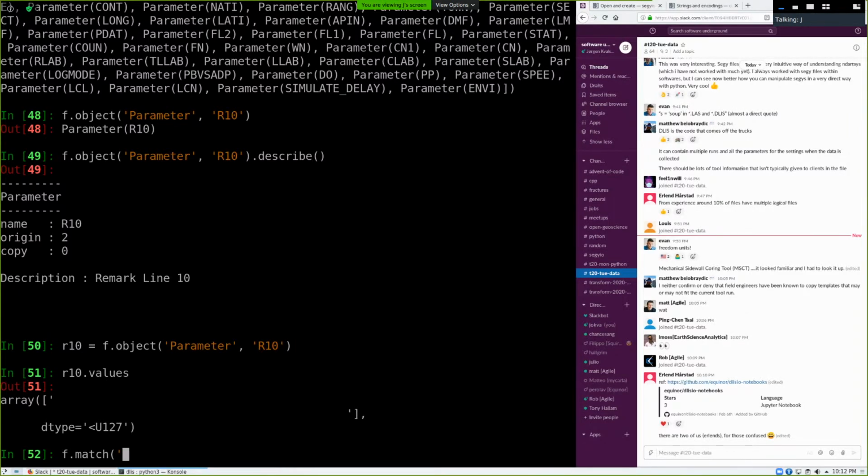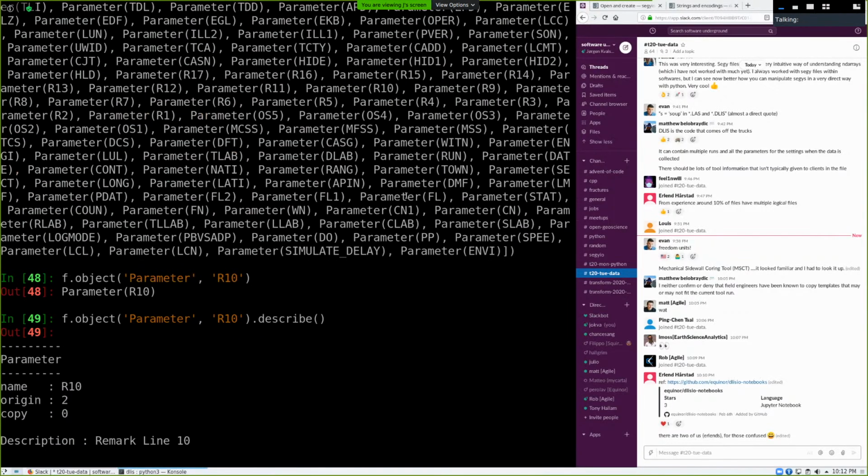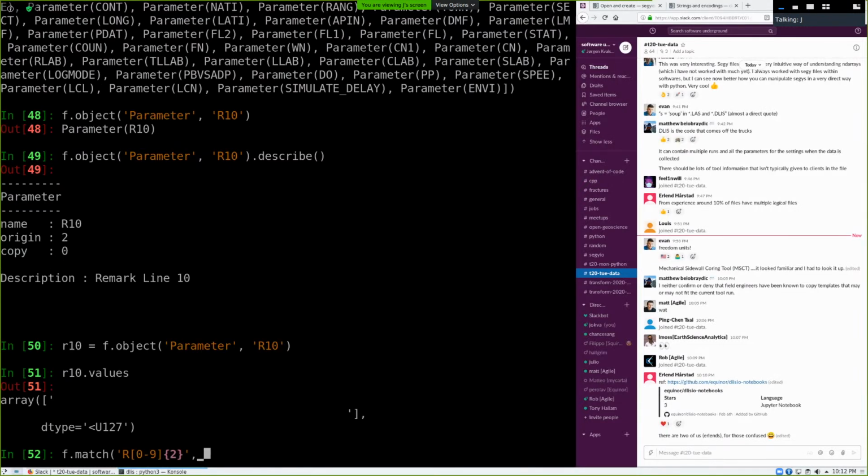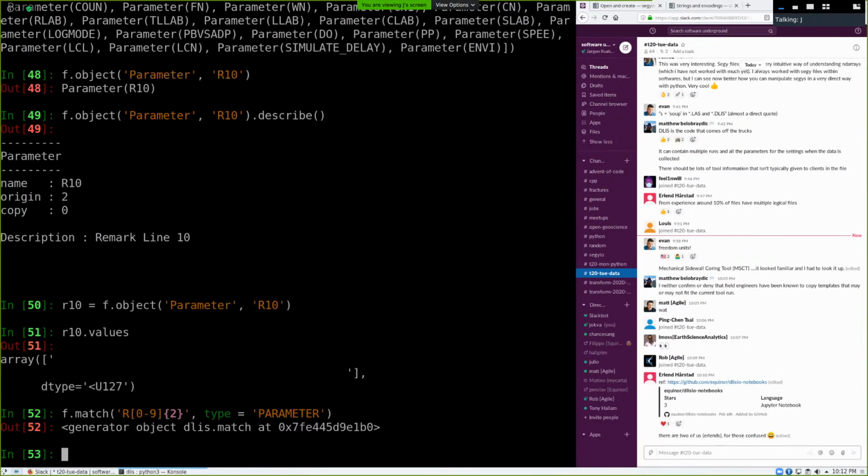So what you can do is write a regular expression. Now of course I know what to do, because I know that the names of these remarks are 0 through something, but I assume that there are less than 100 remarks, and I know that they're of the type parameter. Okay, now you can see what I get as a generator.